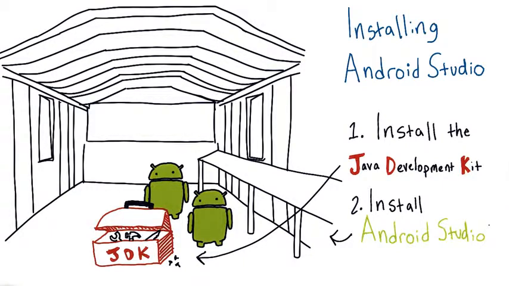Now it's important that you do these steps in order and complete them correctly. If you don't have your tools ready, then you won't be able to do anything in your workshop. The whole process of setting both of these up should take you about 30 minutes to an hour if your internet connection is fast. Okay, let's get started.